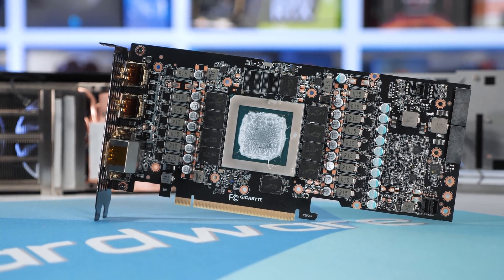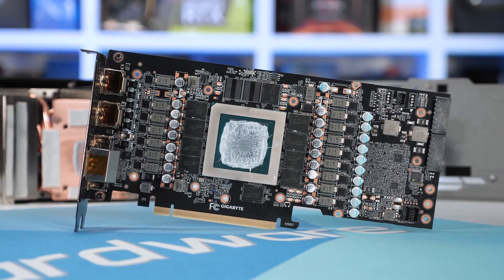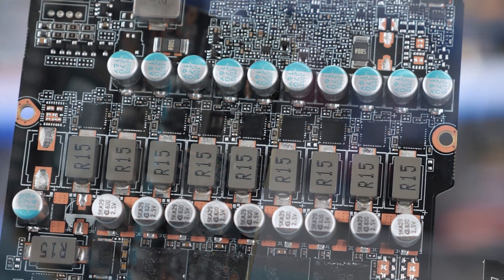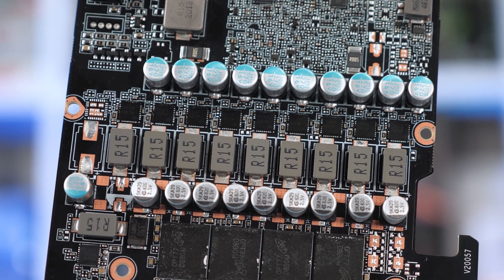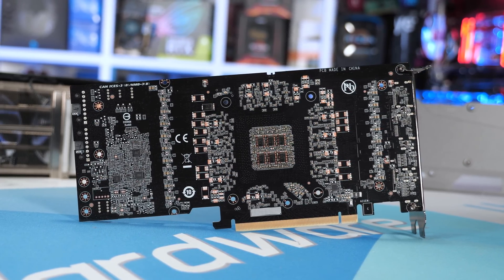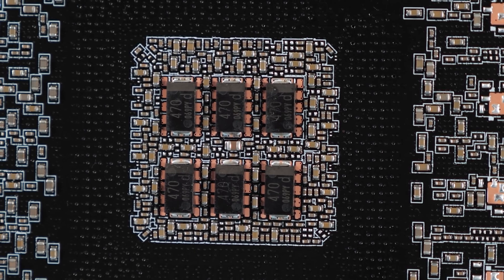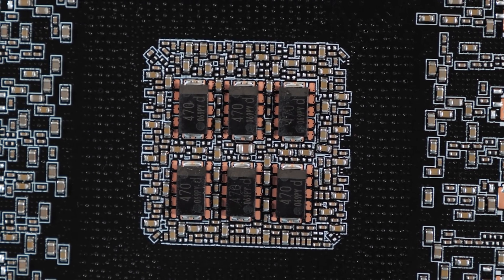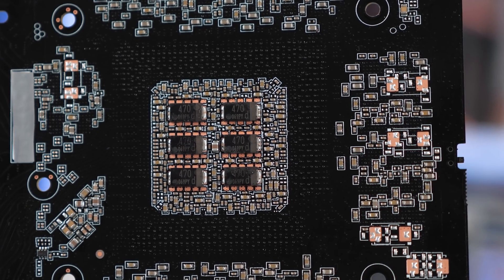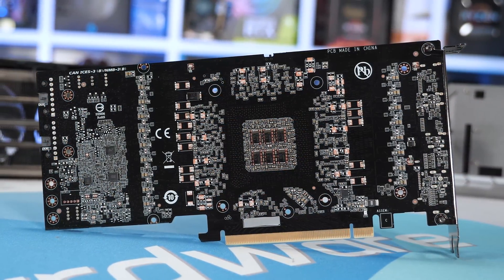The PCB itself is very small, measuring just 235mm long and 95mm tall, making it the smallest AIB card we've seen so far. In terms of power delivery, we find two 8-pin PCIe power inputs with 17 Alpha and Omega 50-amp power stages, which is slightly above the NVIDIA reference spec. On the rear side of the PCB behind the GPU we find half a dozen SP caps handling the filtering, with higher capacitance than the base spec calls for. Gigabyte has also fully populated this section with MLCCs, which most other brands haven't done, so there's no reason to suspect this design is any worse than something like the TUF Gaming. We will try our hand at manual overclocking soon.